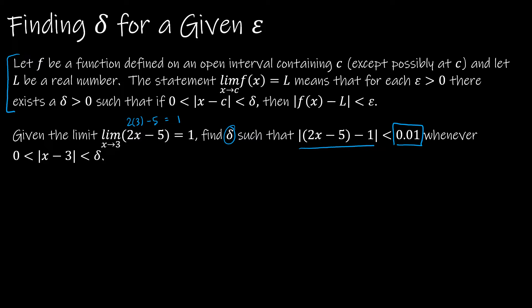Well, let's look back at the limit definition. It says there exists some delta greater than 0, such that if 0 is less than the difference of x and c is less than delta, then |f(x) - L| is less than epsilon. So f(x) minus L, this is f(x), is 2x minus 5. So if I find the absolute value of 2x minus 5, which is f(x), minus the limit, again the limit was 1, let's see if that matches up.